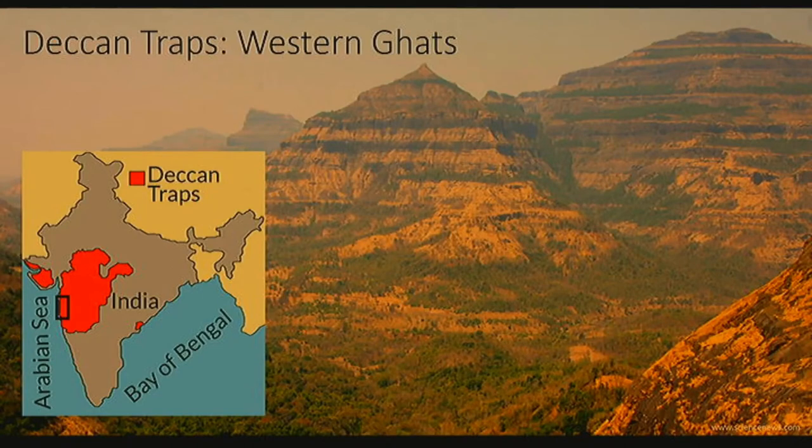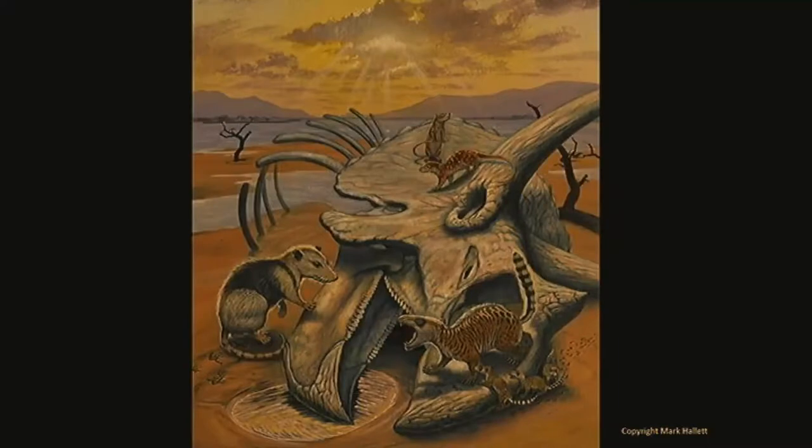This is the Western Ghats in India. So they're big canyons eroded into these ancient lava flows, and the red area shows you the extent of the lava today. But these things, again, really changed, we think, the environment, and then the asteroid hit during that time. And then those two things, again, conspired to kill the dinosaurs.